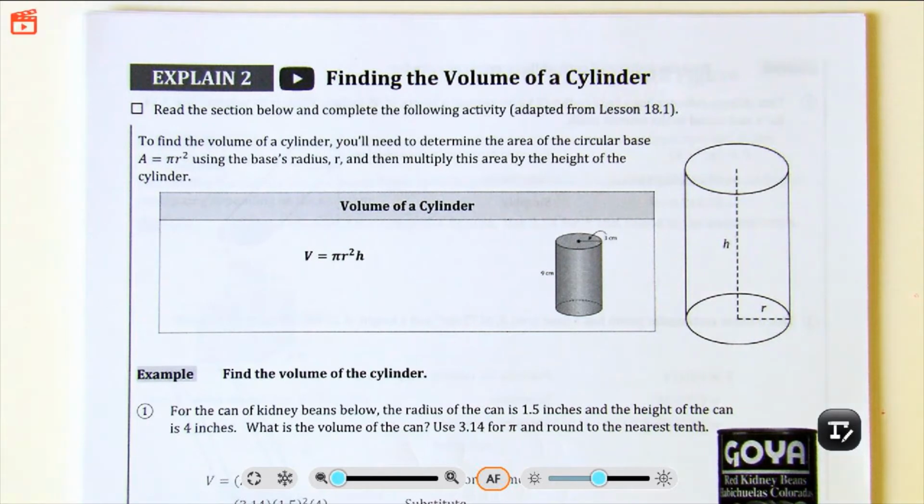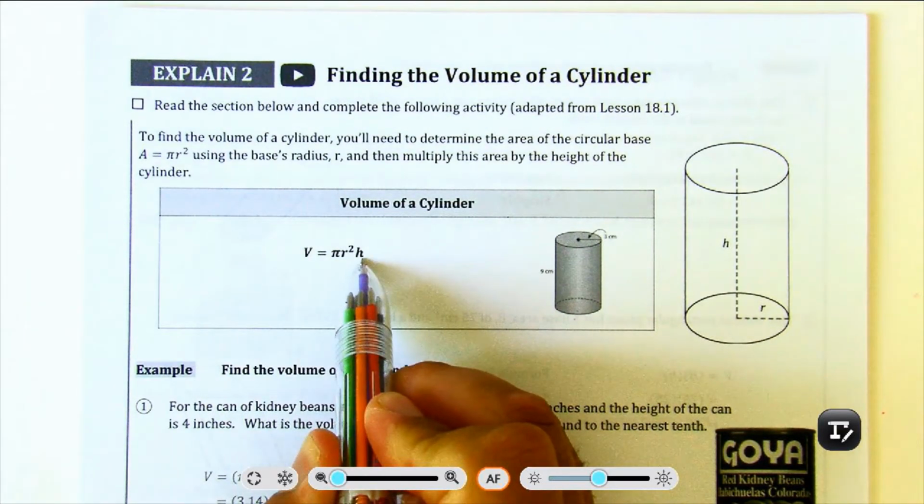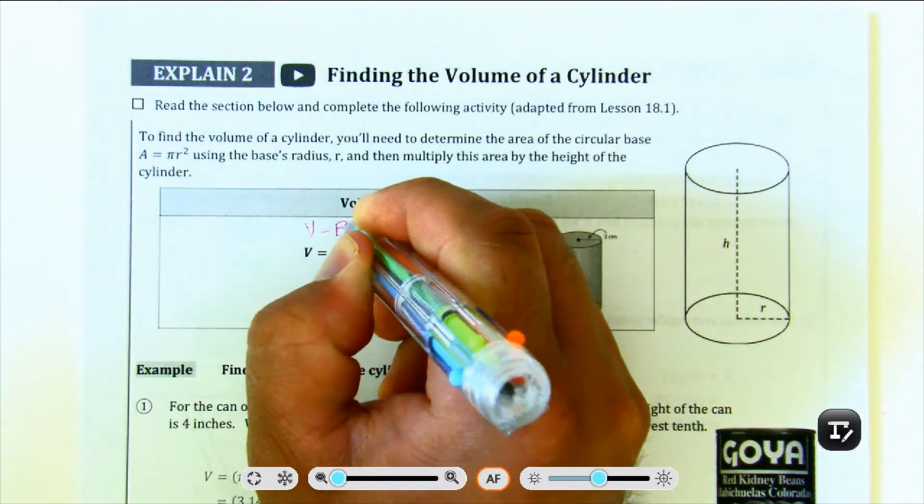Okay, on this part of the lesson, we're going to learn how to find the volume of a cylinder. So notice that with the cylinder, we have circular bases. And from the last section where we found the area of the base, what we have to do with the circle is use the area of a circle formula. Now the area of a circle is pi r squared. So that is why we see this equation as the volume is equal to pi r squared times the height, because this comes from the volume is equal to the base times the height, the base area.